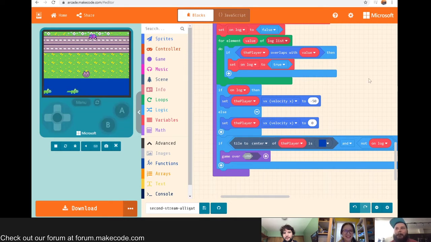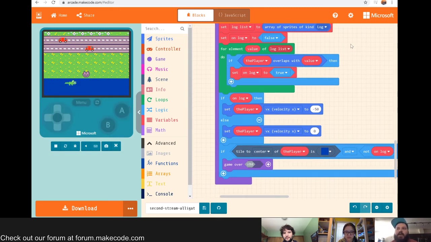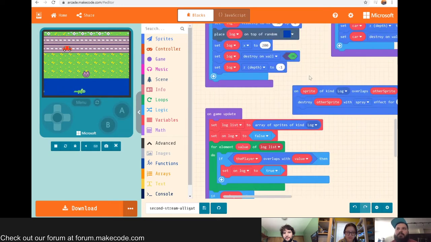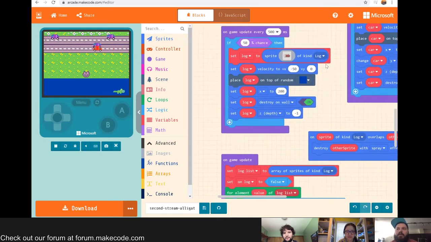Okay, so I can do the same trick with the cars. So maybe we could make 2 lanes out of each tile of water because the logs aren't quite the width here. So I could shift one direction up a little bit and the other direction down a little bit. That's one idea. What do you guys think? Or any other ideas? So my idea, which I don't know if it's better, was to go back to our tile map and make it so that the lanes are different. So maybe we use light blue on where we want the log to spawn, and then we can do it that way. Okay, that sounds good.